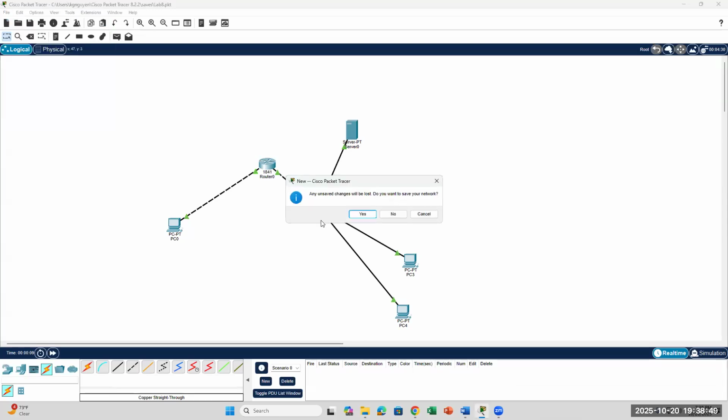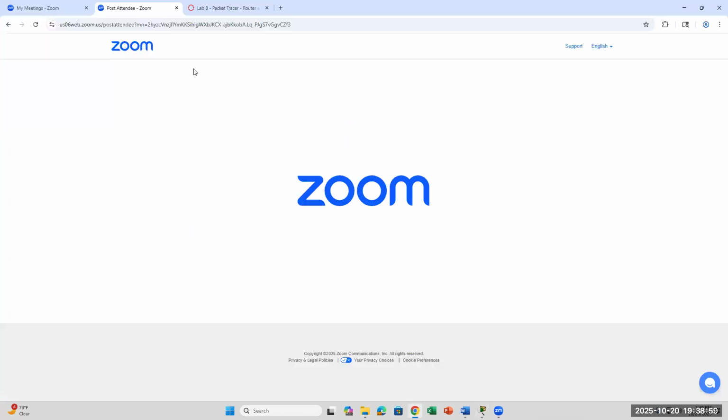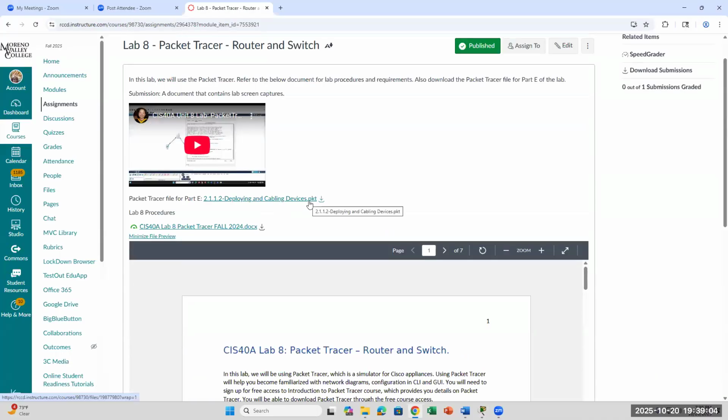Or I'll just do file new. Okay, you can go file new to have your canvas workspace clear. And then I would go to our lab assignment and you can find the PKT file here, just download it. From the lab 8 page, you see it right here.